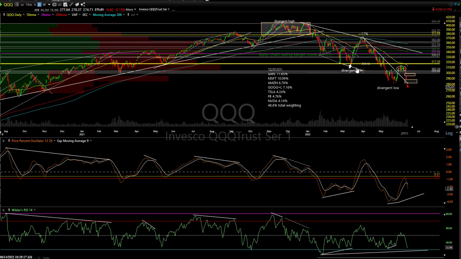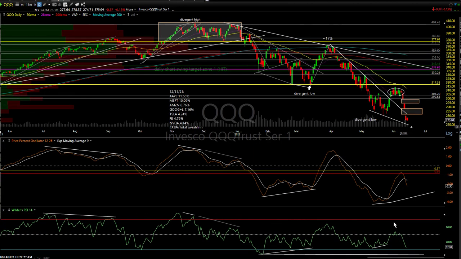Let me just leave that line there and then talk about the current PPO. See, that's going to mess up the RSI. You'll still have the longer divergence here, but if you zoom down, the RSI is at the previous low right there. So this is the current divergence, and this is where the market can turn around. It'll have divergence on both the RSI and PPO.